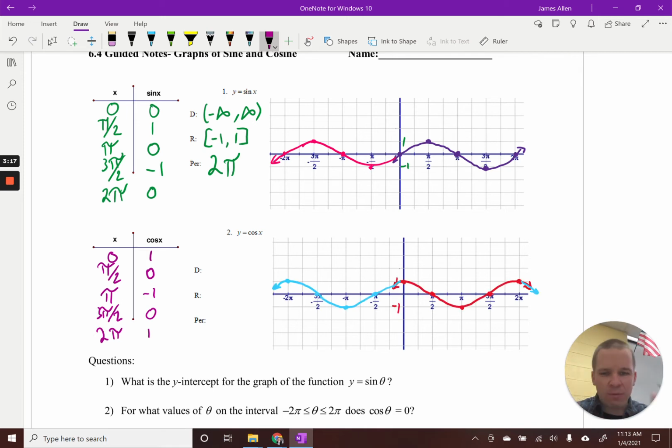All right, and there we have it. That red section is what we did for our ordered pairs there. As you see, it goes from 0 all the way to 2 pi. So once again, we can even jot that down. 2 pi is going to be my period, just like the other one. That's how long it takes to repeat itself.